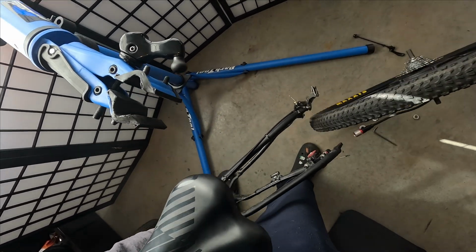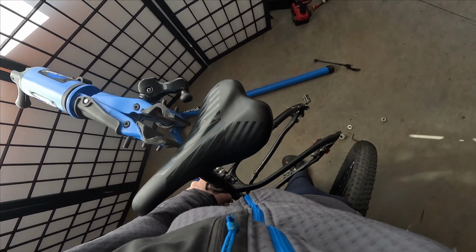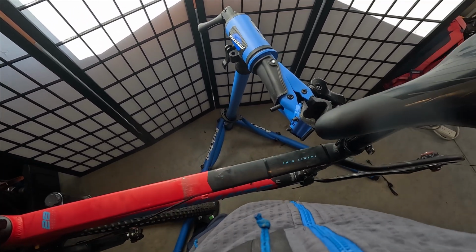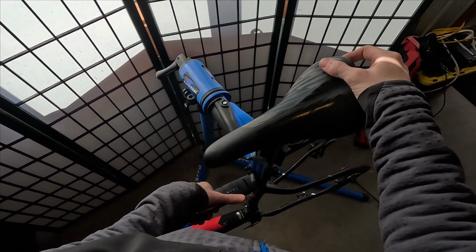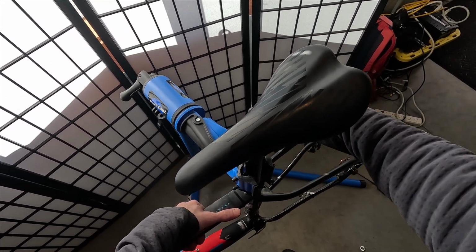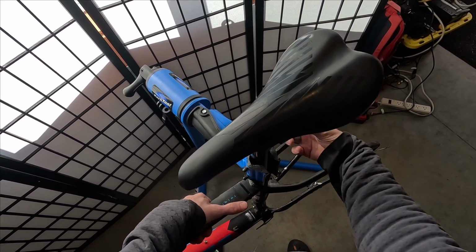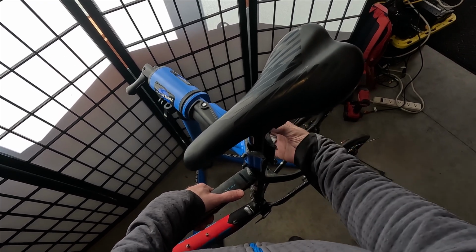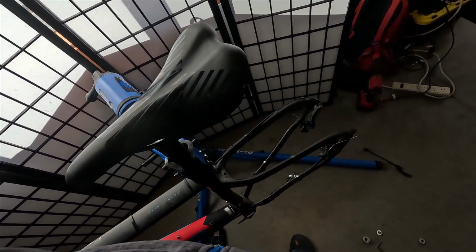I might need to file the dropouts a little bit, but the main problem right now is that the 160 brake rotor isn't going to work with this motor because the caliper doesn't clear the motor. So I need to change this bike so that the brake caliper has one of those adapters on it, and then it'll fit a 180 brake rotor, which will sit a little bit further up away from the motor, and then the brake caliper will clear.